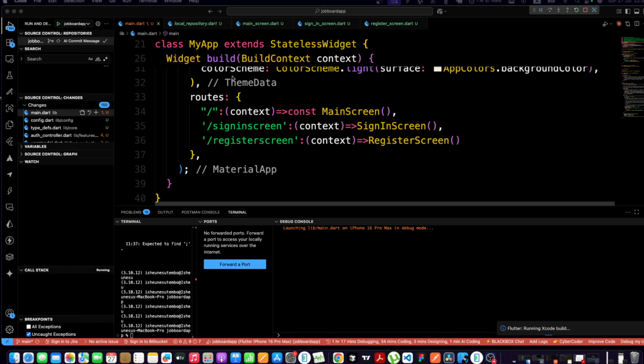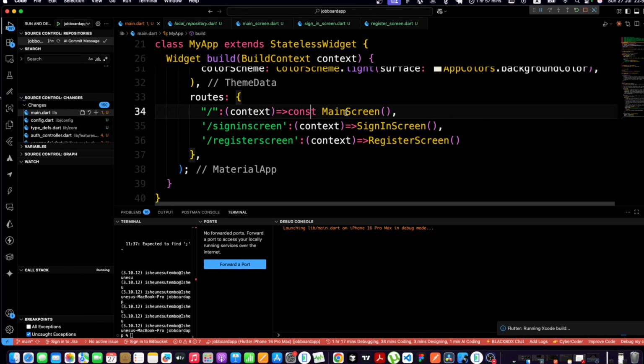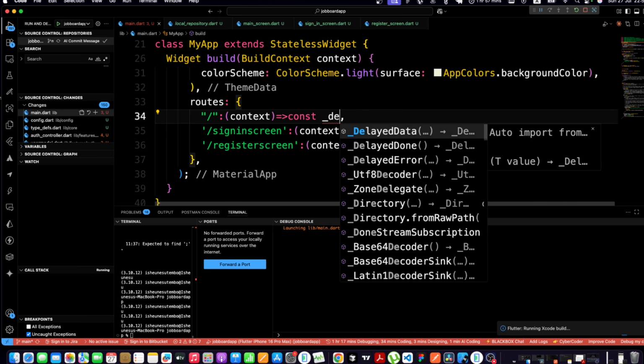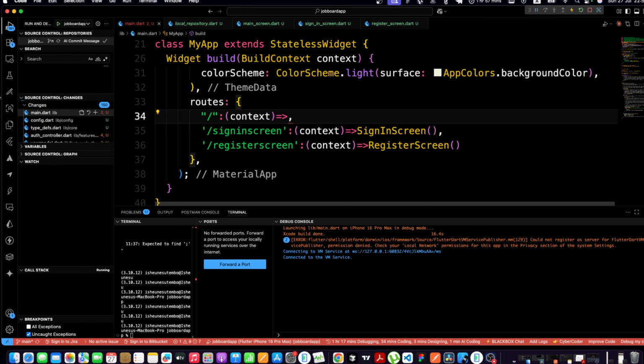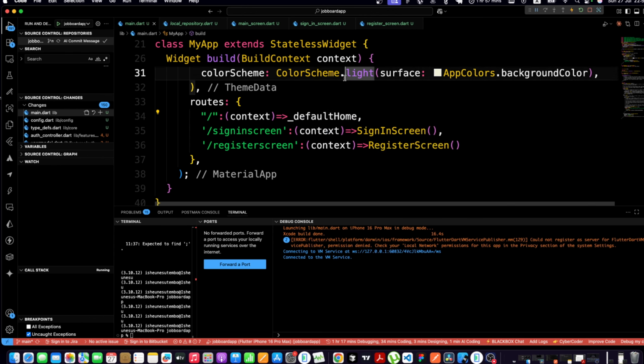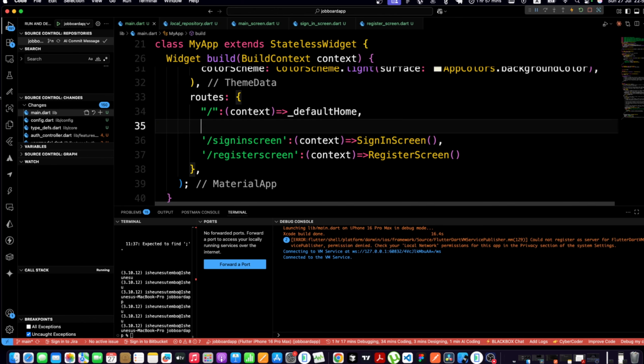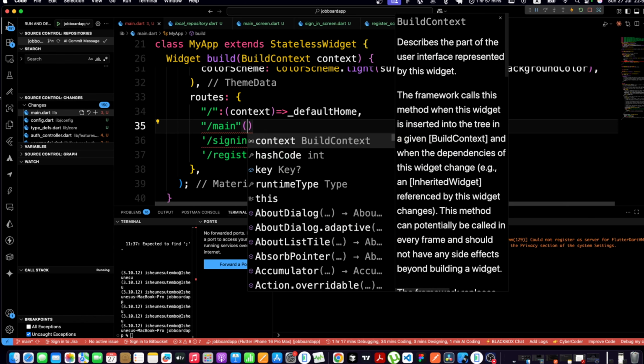Okay, so I think we made a typo here. Our initial route is supposed to be default home, not main screen, since we need to validate that logic that we wrote there. And then after this, that's when we need to define main, right?